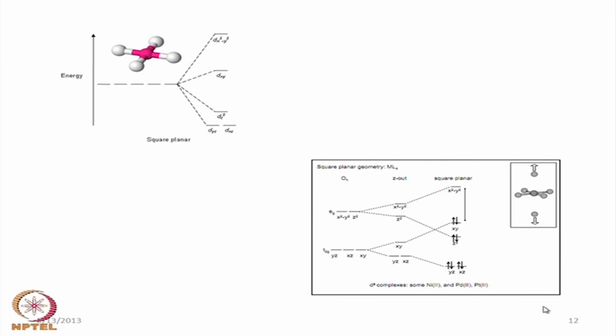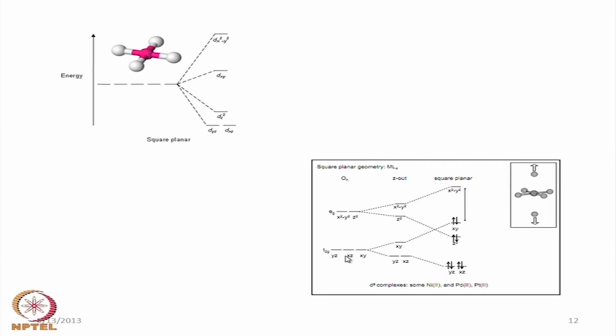So, in most of these cases, particularly nickel 2 plus in square planar geometry, we find that these compounds are diamagnetic in nature, because in that particular case these 4 orbitals would be available like from the valence bond picture as the dsp2 hybridization. So, these 4 orbitals will be available for occupying the 8 electrons available for nickel 2 plus. So, here 2, here another 2, and lastly the last 2 electrons would be in the dxy. So, we do not have any electron in the dx square minus y square level, and the molecule will become a diamagnetic one. So, we have the corresponding situation like this, where we have from the octahedral geometry.